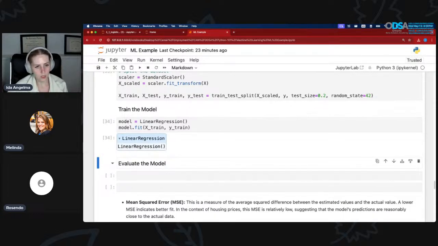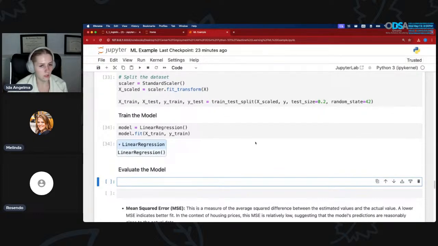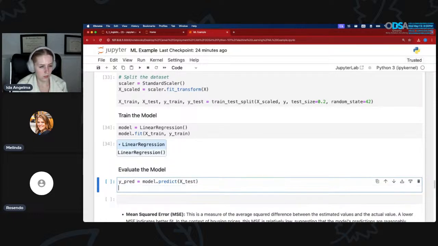Then we can take a look at how accurate this is. So y_pred equals model.predict on X_test, and we'll do mean squared error, which is the average squared difference between the estimated values and the actual value.